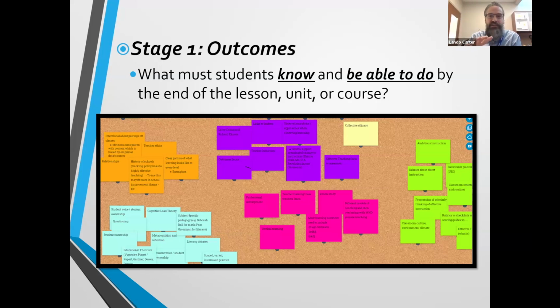I like the chance to lay it out on a table, move it around. But as you can see, the inklings of the class are already here, the things I think are so important. But once you do this, you can then decide, okay, some things are actually not as important as others. Some things actually can be bundled together. Some things are nice to know versus must know or be able to do.